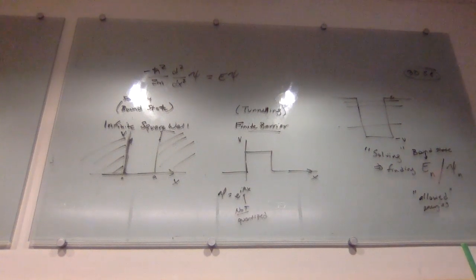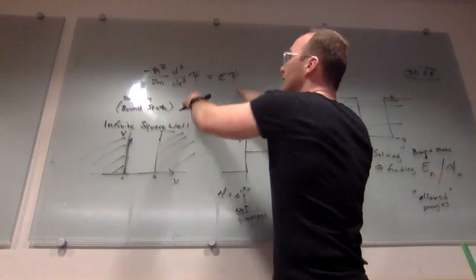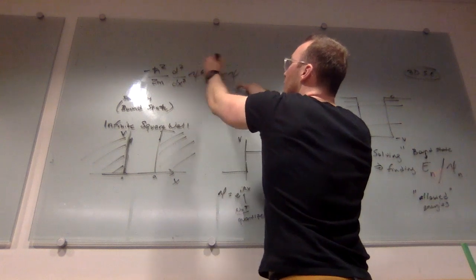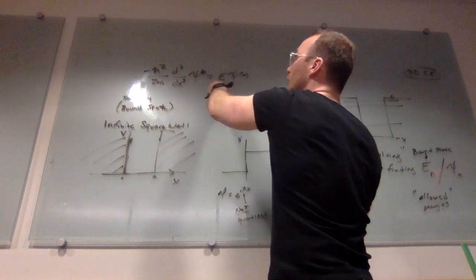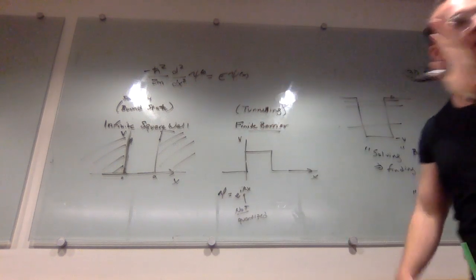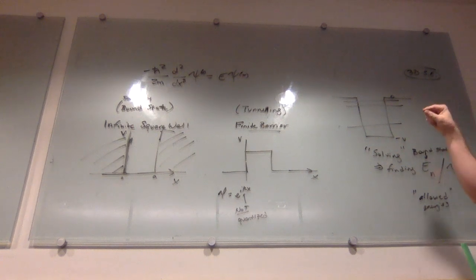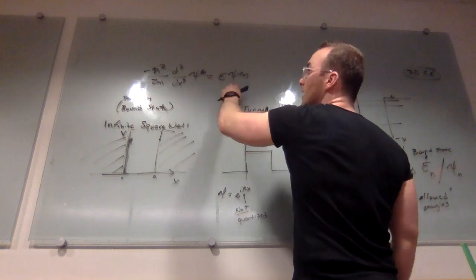Okay, so just like with the string, it's not like any function that I draw psi of x can solve this. This is a very specific thing. This says that if I take two derivatives of a function, it gives me a number times that same function. So we saw last time that when we put it in this box, we only got sine functions, sine n pi, all the things with the quantization, exactly the same as with the string. Only certain functions like sine can satisfy this.